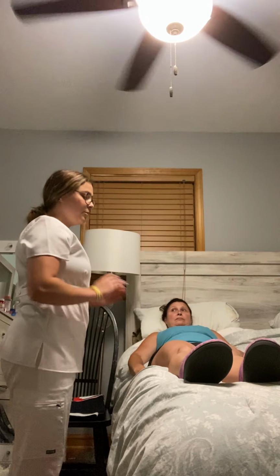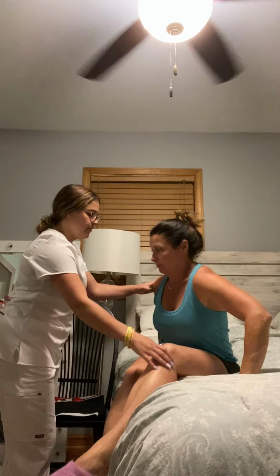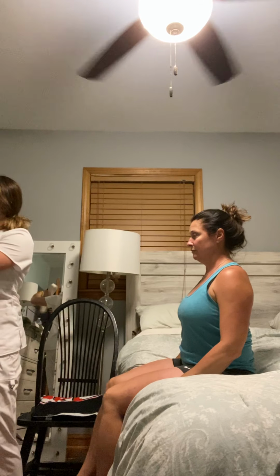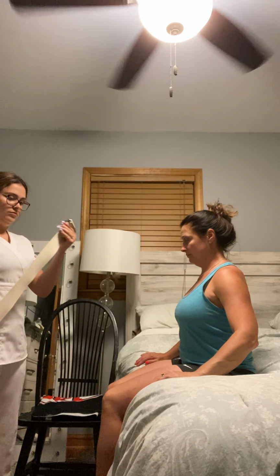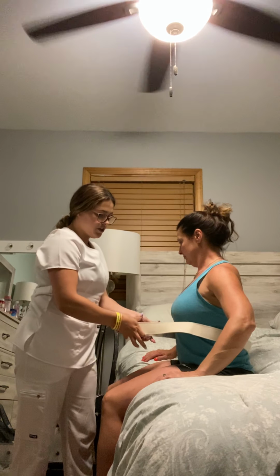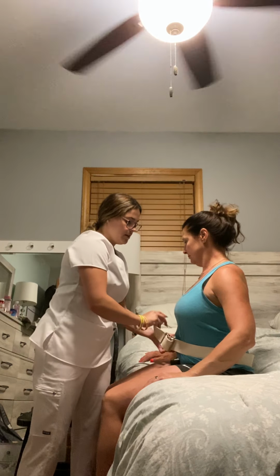Then, still making sure that the wheels are locked on the bed, I'm going to ask the patient to sit up on the side of the bed. And making sure that her feet are flat on the floor. And then I'm going to place the gait belt around you. Making sure that the gait belt is secured but not too tight, that I can't place two fingers underneath it. I'm going to place the excess belt in a loop.